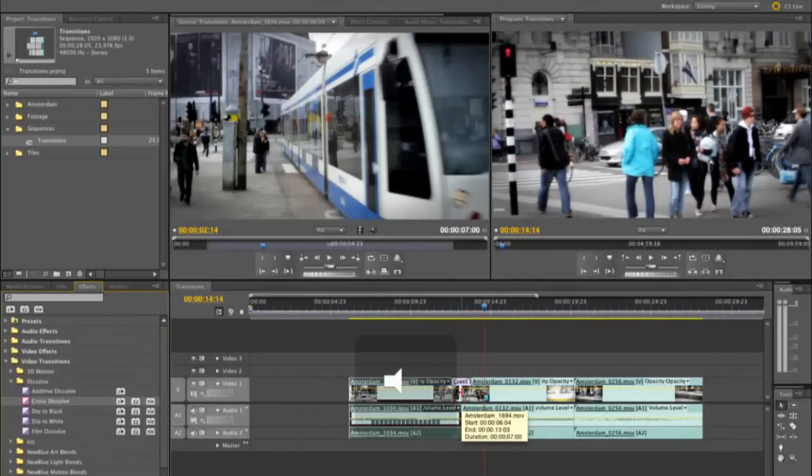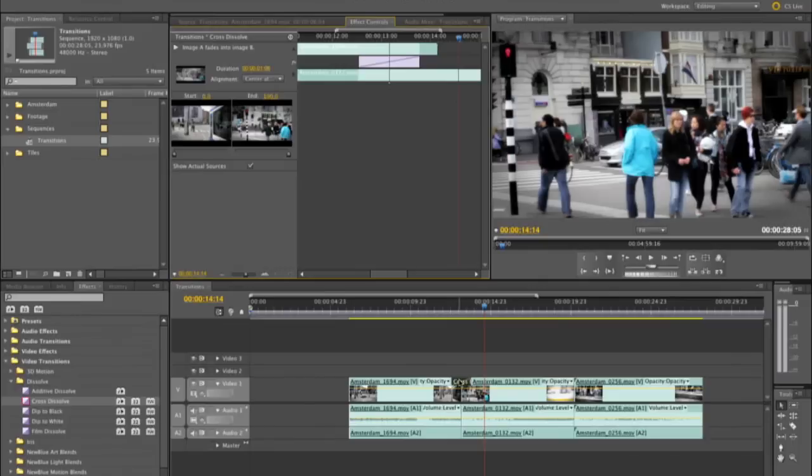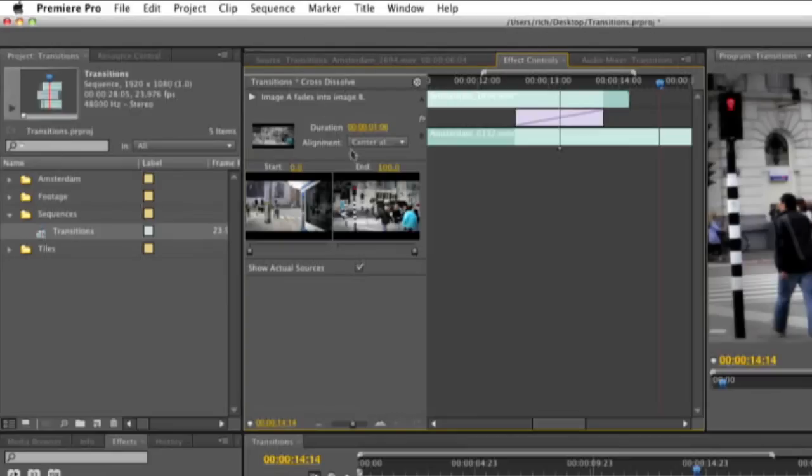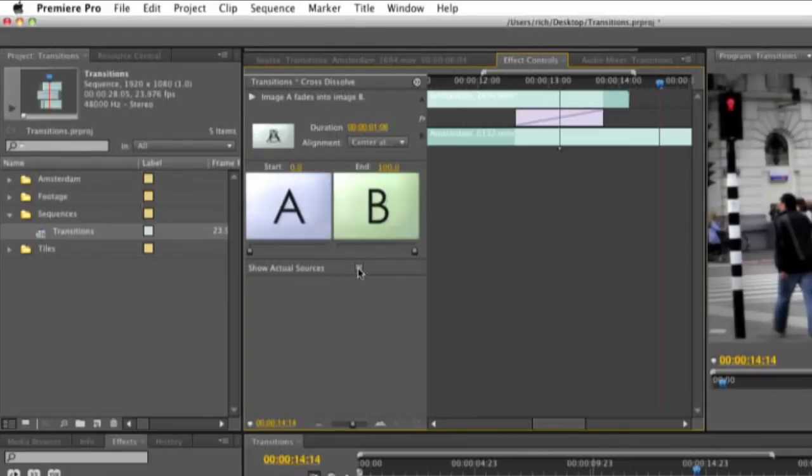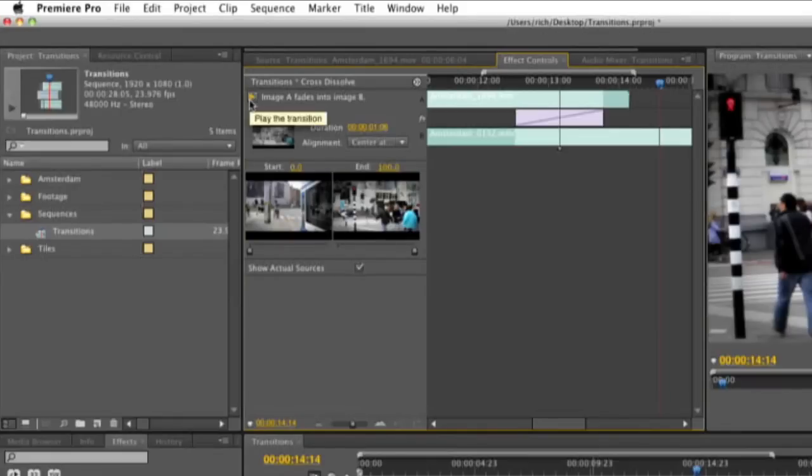There we go. Now, I'm going to go ahead and smooth that out a little bit by making some changes to the transition itself. Let's just double click on it so it's loaded, and you see it comes up here in the effect controls. I like to actually see the actual sources, but by default, it's going to look like that. You're just going to see the A and the B icons. I like to go ahead and click that, so I can click the play button here, and I get a nice little preview of the transition in that window there so I could see it. Obviously, that's pretty small, but it's nice because you don't have to render, you don't have to leave the window there, you can make tweaks.